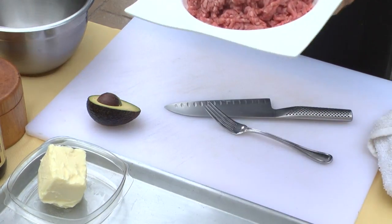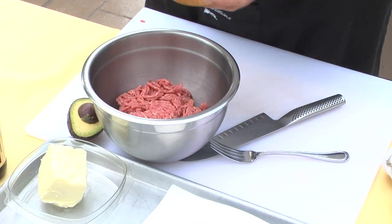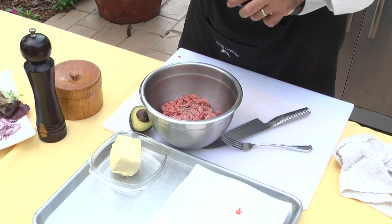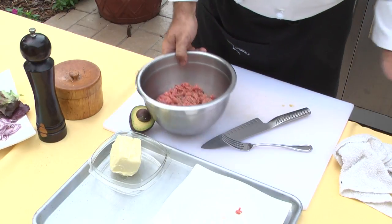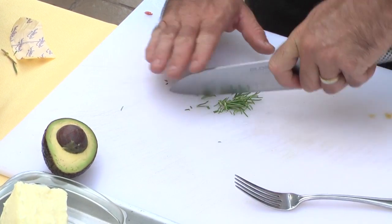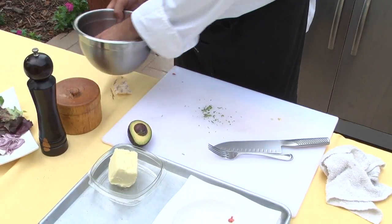So what we have here is ground meat. I'm going to just put that in a bowl. A lot of times people just do a little salt and pepper. I like to do salt and pepper, but I add a little Worcestershire as well. So I'm going to add salt, pepper, a little Worcestershire, and then what I like to add is a little bit of fresh rosemary. You don't want to add too much rosemary because you'll overpower the meat. I have a pound of meat here, so I'm just doing just a pinch. We're going to take that and mix it up.